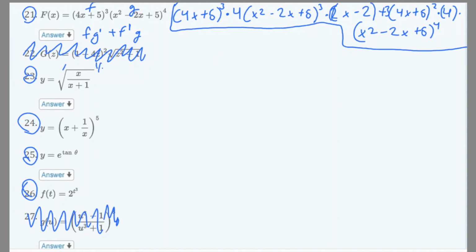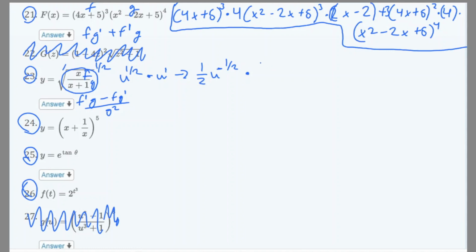So radical is also known as the power of half, and we could use this as our outside function. So we'll just do u to the power of half, and if we find the derivative of that, that would be half u to the negative half power multiplied by u prime. So u prime would be the derivative of this. In order to do that, we have to use the quotient rule now. So the quotient rule, if we remember it, is f prime g minus f times g prime over g squared. So f is going to be the top, g is going to be the bottom.